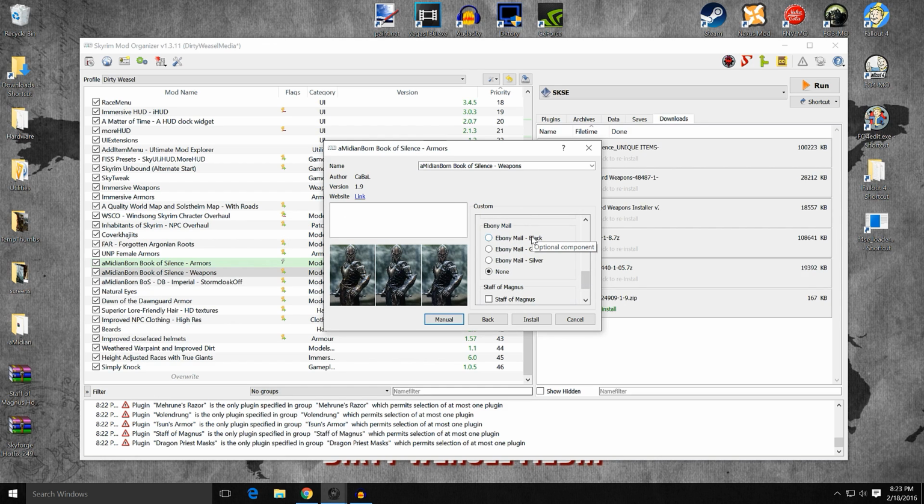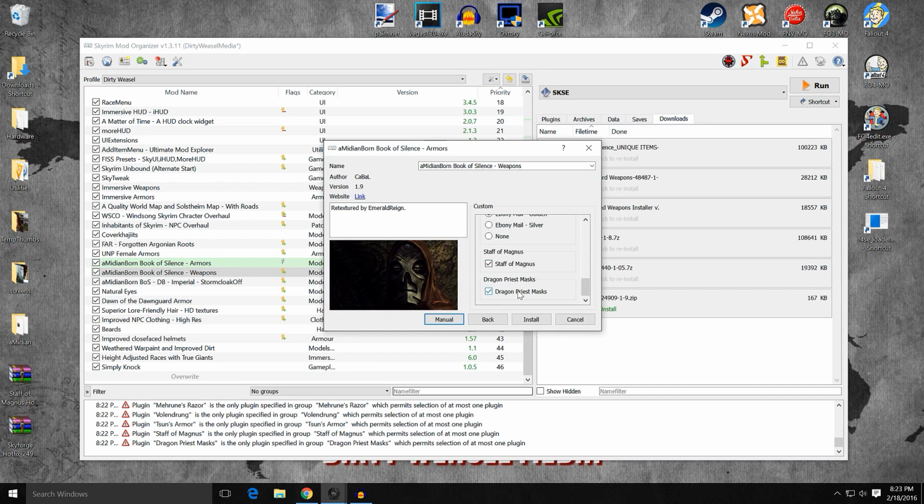You have choices of black, golden, and silver. You notice Ebony Mail looks a lot like Ebony Armor. Probably go ahead and choose something different. I chose silver before, so maybe gold would be best for that. So gold highlight, so it makes it look a little more unique. And of course, the Staff of Magnus is there. We need that. And Dragon Priest Mask.